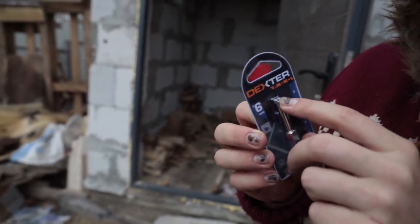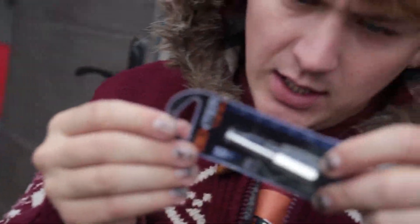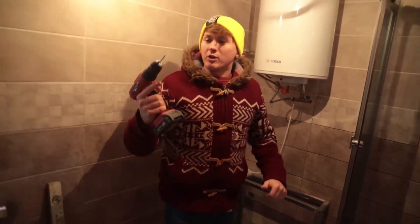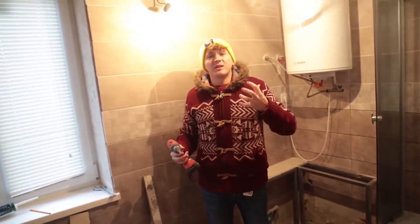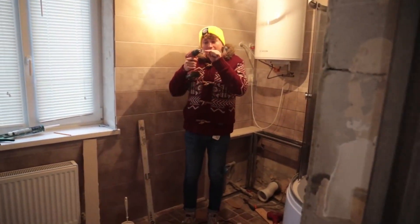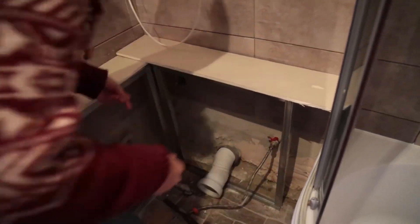This is the first time we bought such a drill bit — it has such a strange tip. This is a special tile bit, it's called a diamond bit. The drill bit is cool, it drills very well. But when you first start drilling it vibrates a lot — it is impossible to get to the point. Also, do not touch the drill after you have drilled it because I, the fool, already burned my fingers.